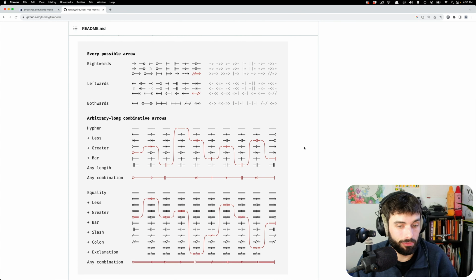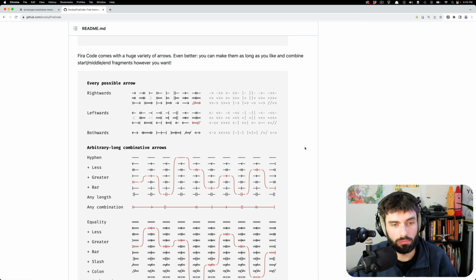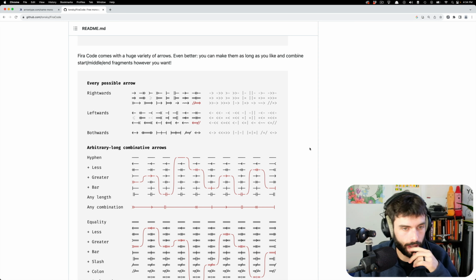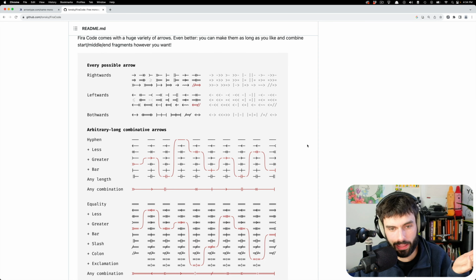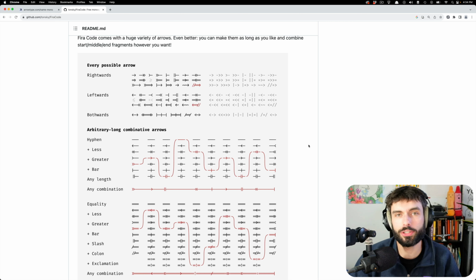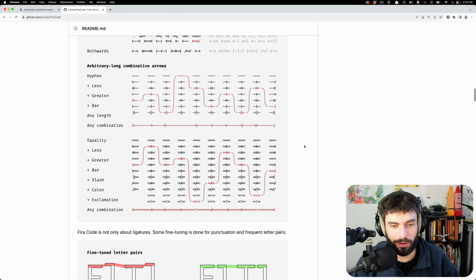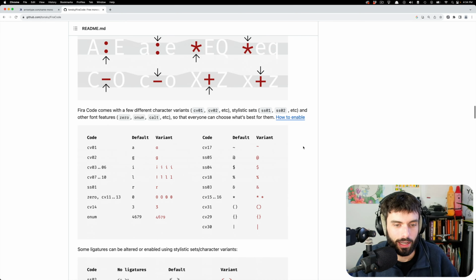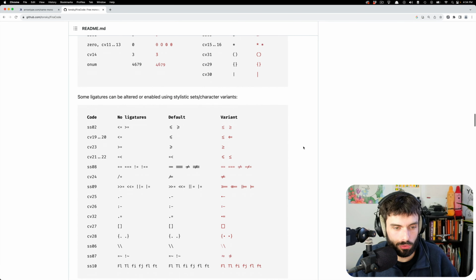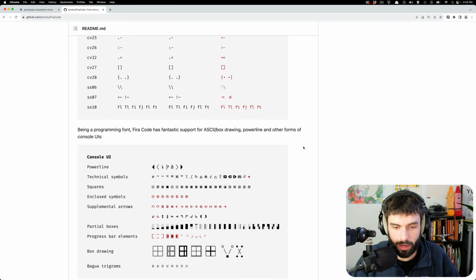I am not going to go this far with Name Mono, or Name Code, maybe I'll call it, because honestly, I think that code ligatures are useful for people who like them, but for people who really want all the code ligatures, yeah, go use Fira Code. It's a good font, and if you like the vibe of Name Mono, but you want a few code ligatures, that's what I want to offer.